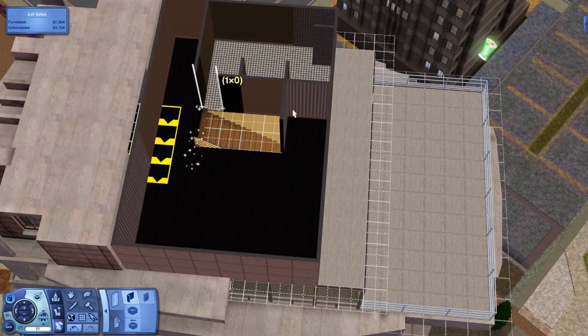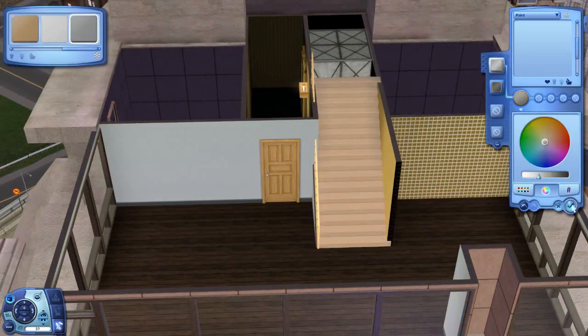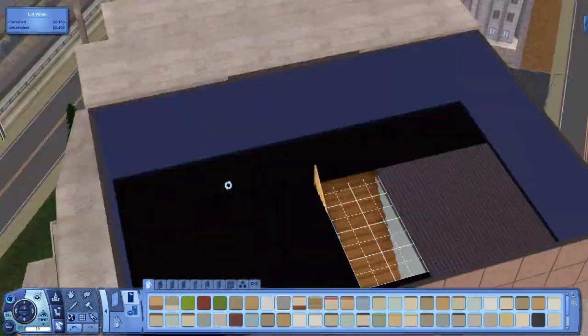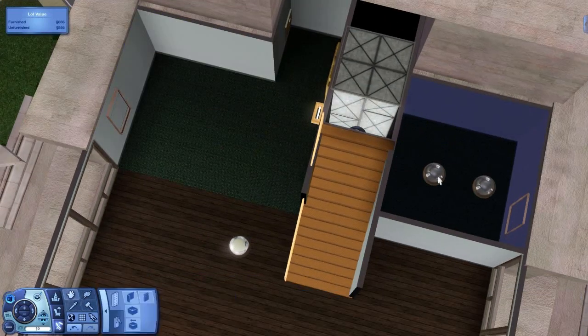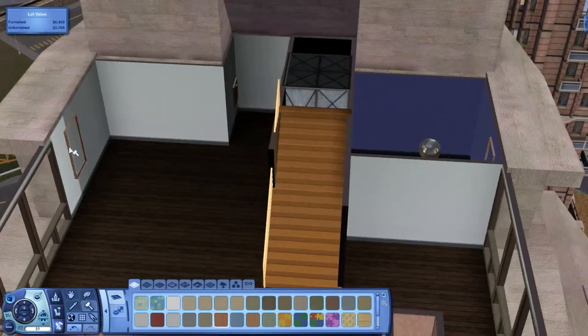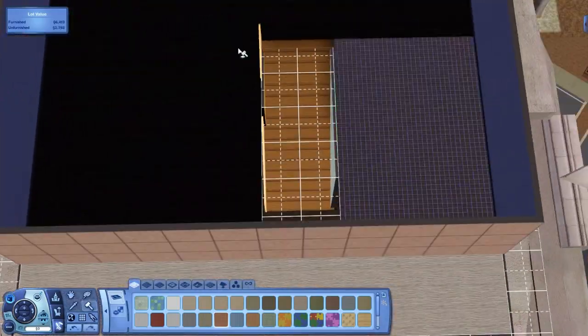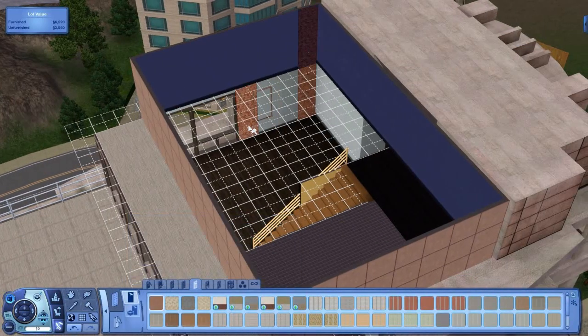And yes, I had gotten this request a couple of times to do an apartment renovation series, and honestly, I didn't take it super seriously because I'm more of a builder in The Sims 3, and I like to build houses, but I really like doing interiors too. So I thought, you know, why not? This is strictly interior, basically. There's a little bit of exterior work, but for the most part, this is what we do for the series. It's just the interior.